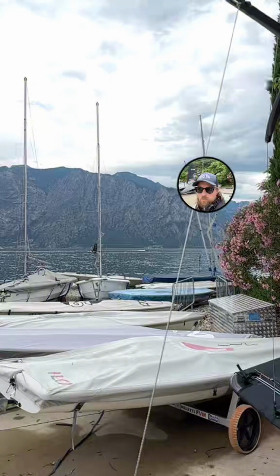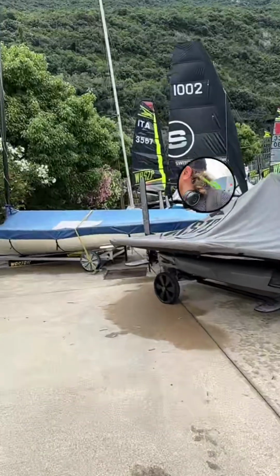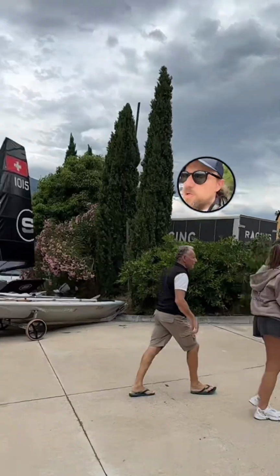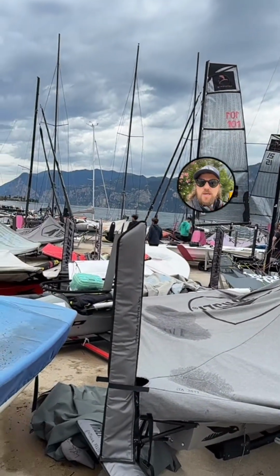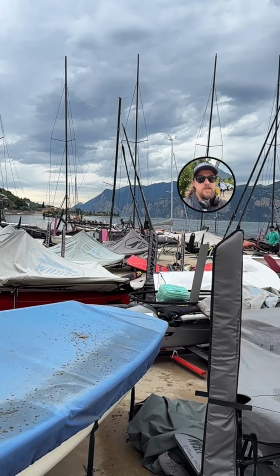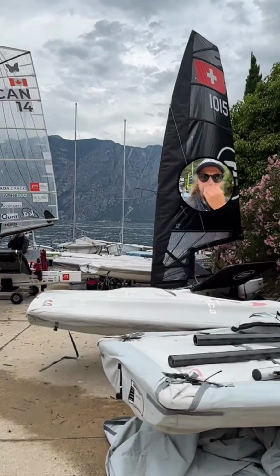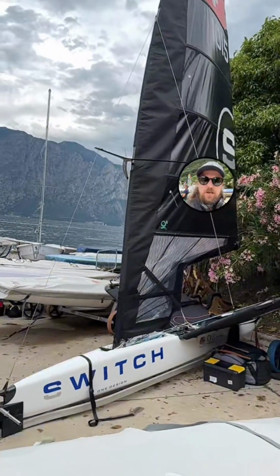Okay, the wind is now picking up. All right, let's go and see what else we have here. Quite a lot of interest in this, which is pretty new. This boat is pretty new as a class. I think they started to sell the new models of this Switch only this year. The Italian class was sailing the first competition just a week or 2 ago.